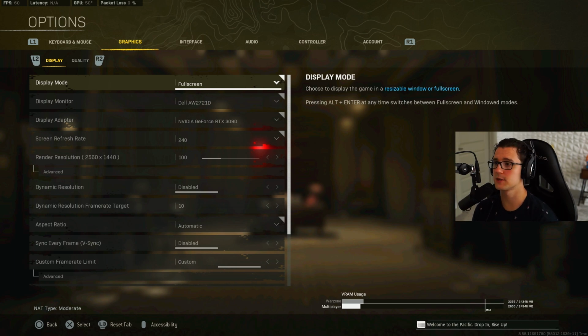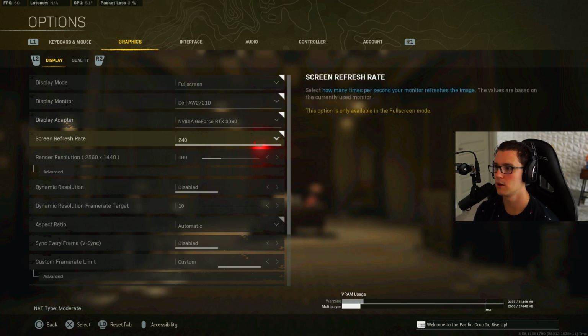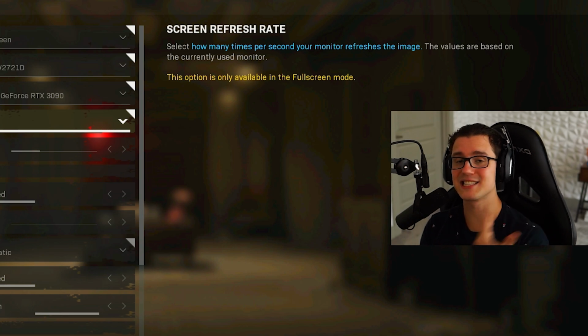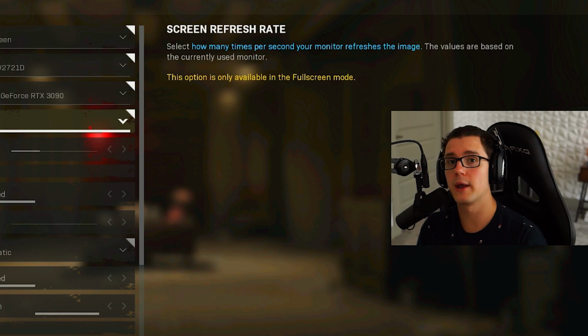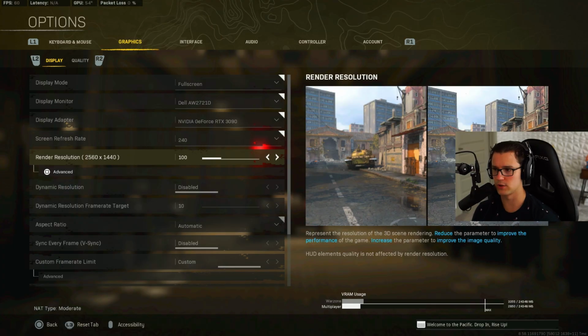And now we're in the graphics section of the settings, guys. So you're going to want your display mode on full screen, your display monitor obviously on your monitor. Refresh rate, make sure you have this on 240. If it is not an option, I had this problem before. Just make sure you have your refresh rate on the right thing, and be sure you are using a DisplayPort or an eligible HDMI cable. Otherwise, you might have to go ahead and change that cable out if it's not compatible. I had the same problem where I couldn't go past 144 hertz before. Just make sure you got that.